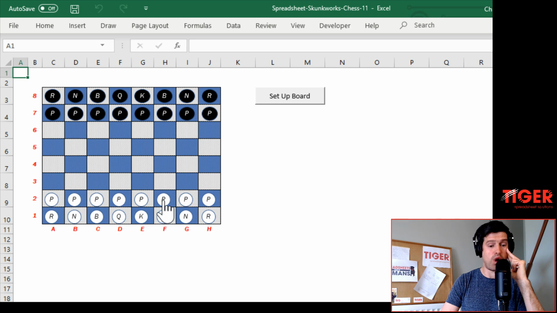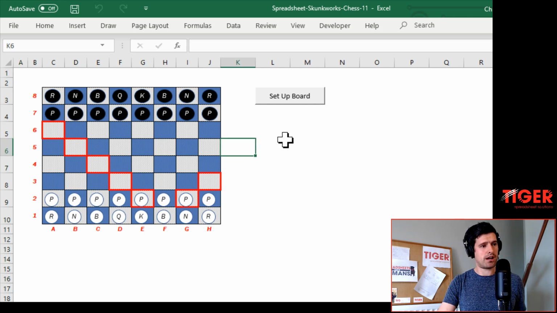Okay, what about the white pawn? Yep, clearly there's no moves available there. And what about the white king? The king can move diagonally. So we've got diagonal moves there. White bishop can move diagonally. White knight can't move diagonally. Okay. And this kingside bishop can move diagonally. Black king can move diagonally. The queen can. And the bishop can. And the pawn can't there. And this pawn can't. So finally, let's just do kingside bishop. And that bishop can. Okay, so that's as far as we'll go in this video.